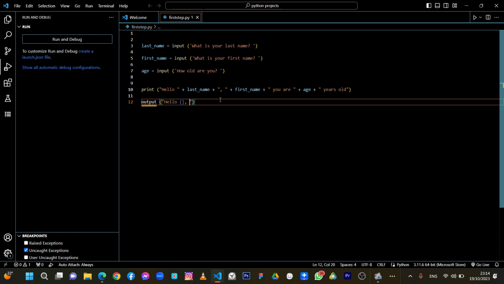And then a space, and we see that there is a comma. We put the comma, and then another variable. Then the string you are, so we leave a space, you are, and then we have another variable, so we leave another curly brackets in there, and then the space, and then the string years old.